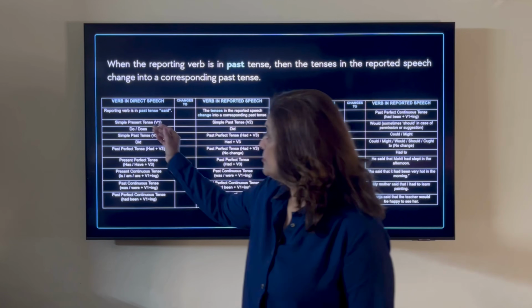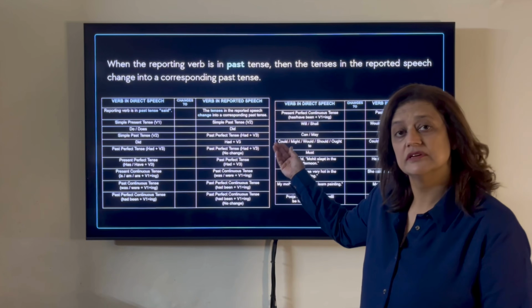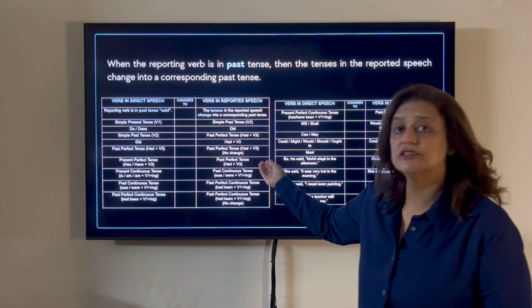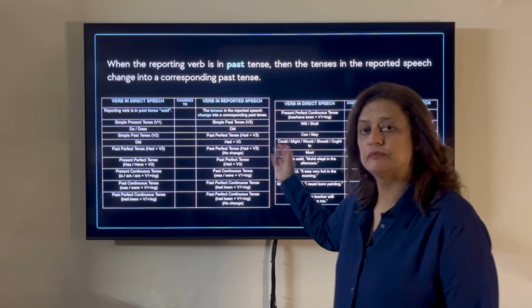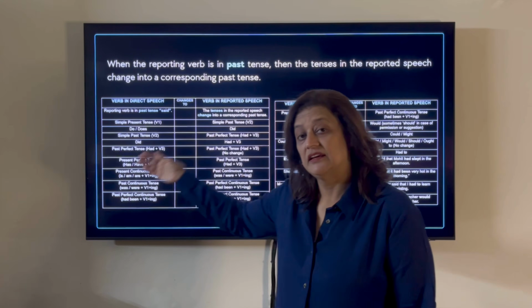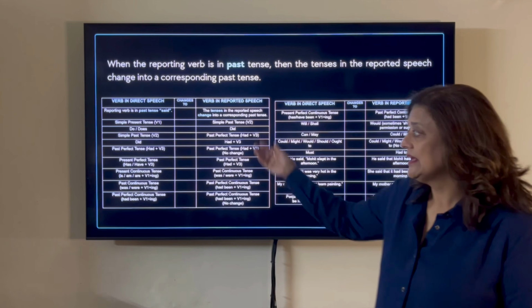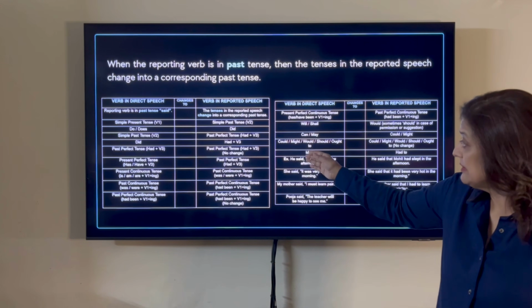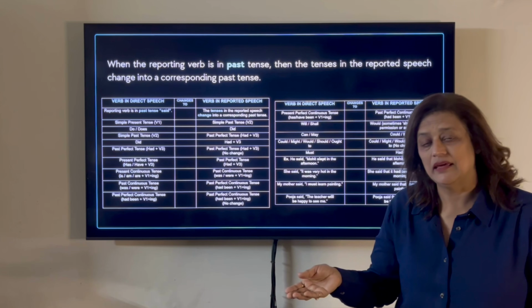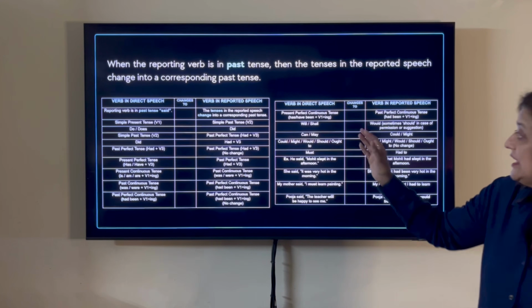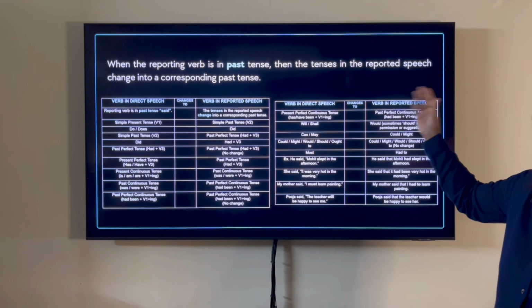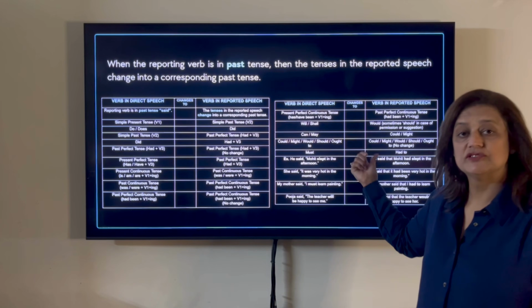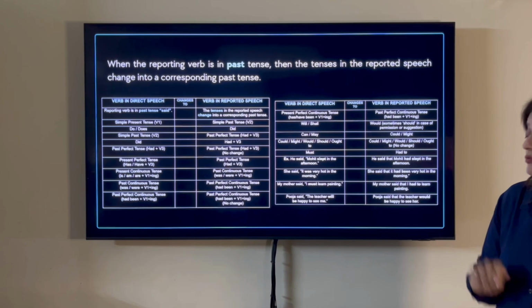Now, if the verb is in first form, it changes into second form. If the verb is in second form, that is simple past, it further changes into past perfect, that is had plus V3. If it is did, it also changes to had plus V3, and so on. Similarly, modals can, may, will, shall also change accordingly. Will, shall changes to would, should only in cases of permission. Can, may changes to could, and must changes to had to.